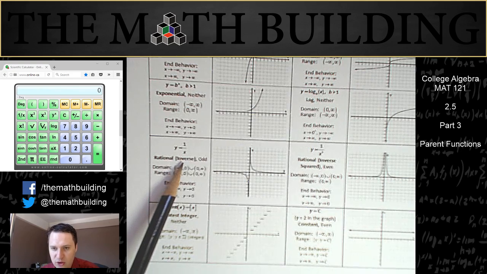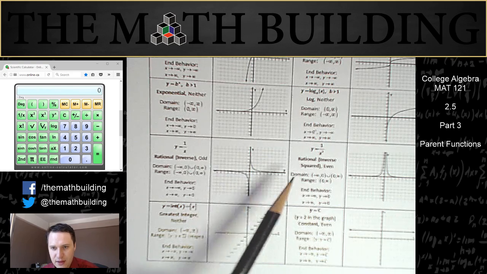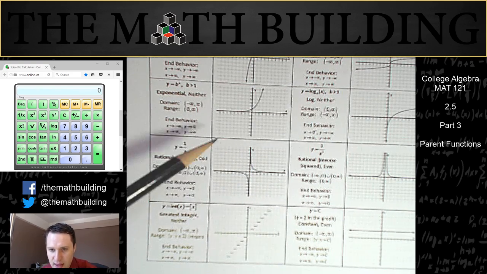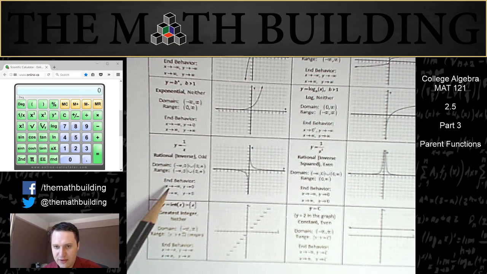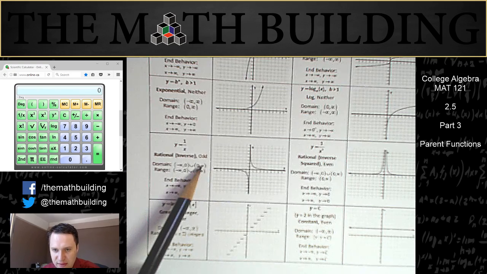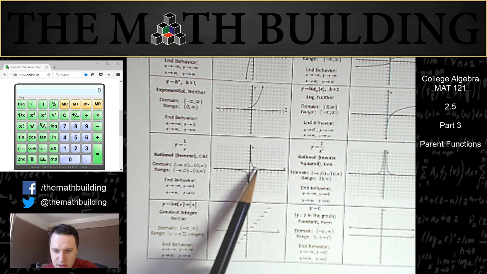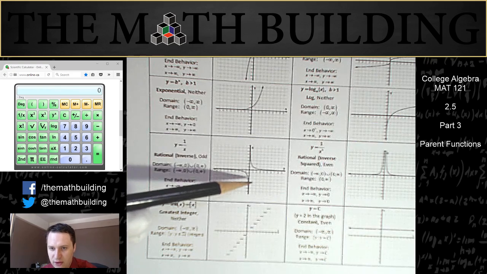Here's y equals 1 over x, which moves like this and like this. Notice it's discontinuous, it's undefined at 0 because we can't plug a 0 into the bottom, into the denominator. And so you'll notice that the domain is everything except 0 and the range is everything except 0. So they've cut out 0 for both the domain and the range. There's an asymptote there, a line the graph never touches, and there's an asymptote here, a line that the graph never touches.